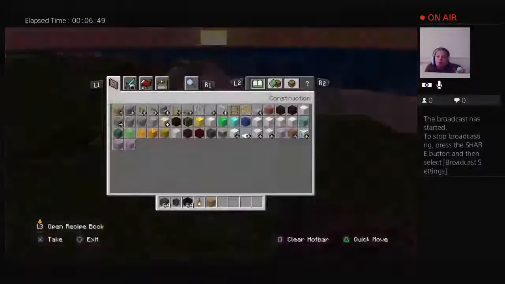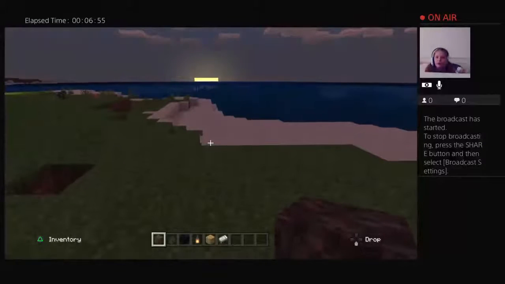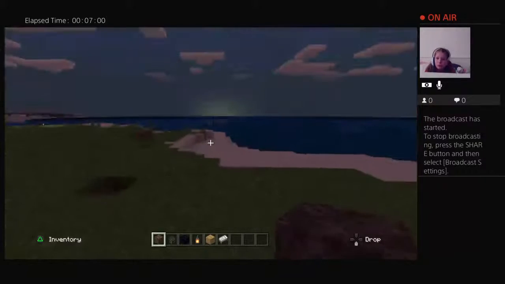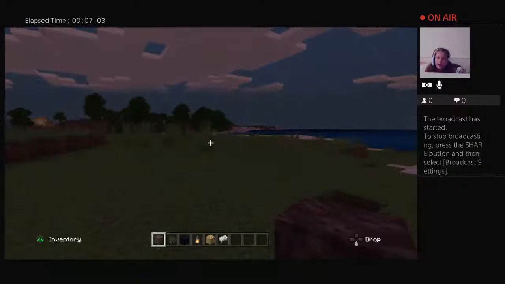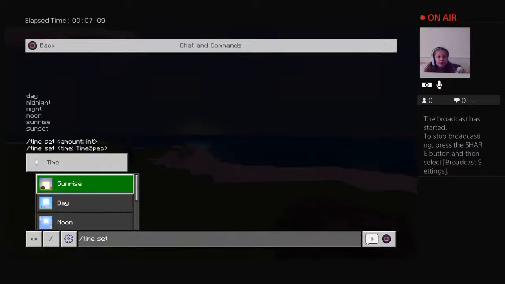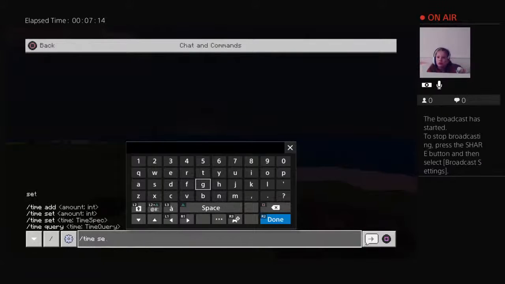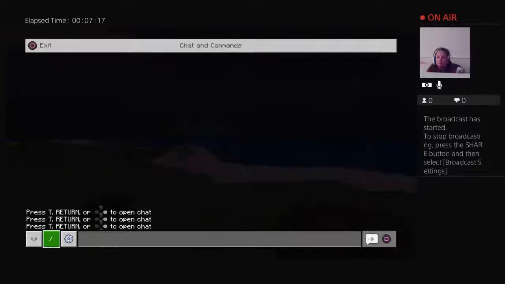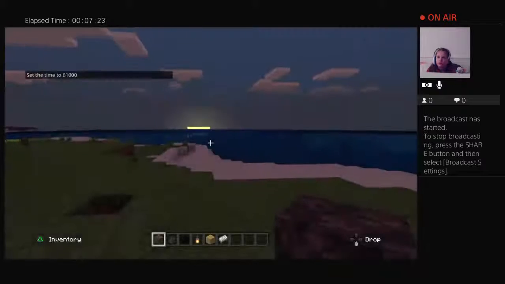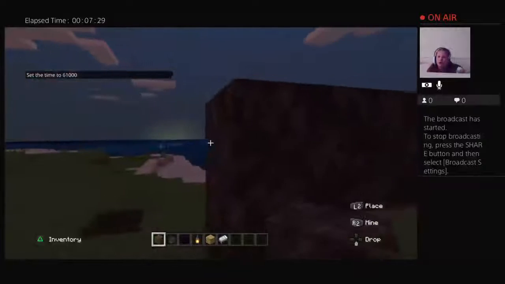Then I'm just gonna make it, then run away and sleep. And then, you can make a friendly pillager. Yeah. I know. And then if you wait 15 minutes, a crossbow dies.